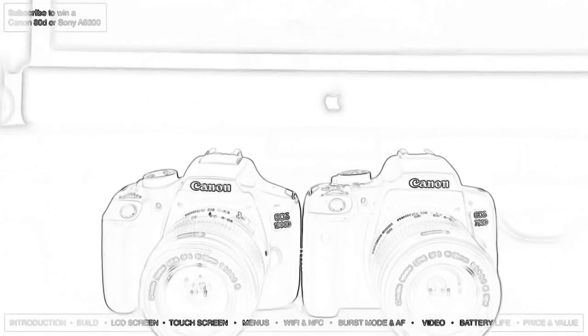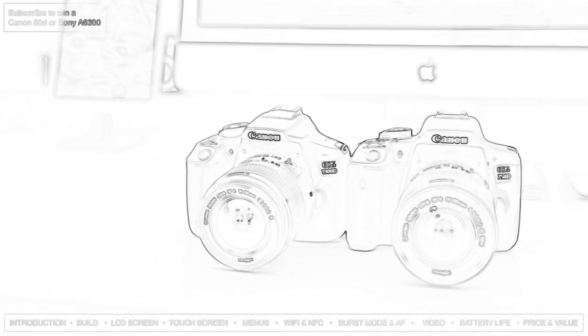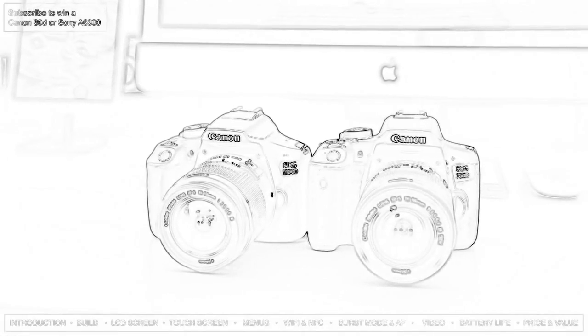So to start off this comparison, let's first take a look at the build quality and features of both of these cameras. Now, both of these cameras are actually pretty small in comparison to larger sized DSLRs like the Canon 80D or 7D Mark II. And for a lot of people, that's going to be a good thing. If you're going to be traveling or walking around a lot, both of these cameras are actually going to be pretty good, especially if you pair them up with a lightweight lens like the Canon 18-55 or the Nifty 50.